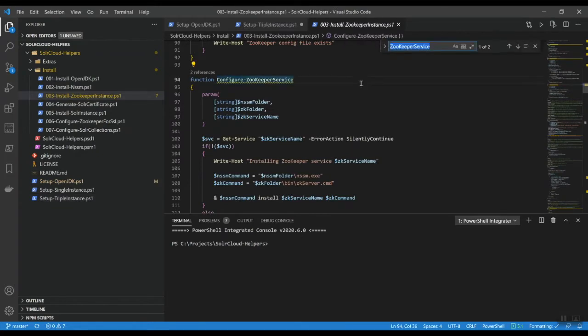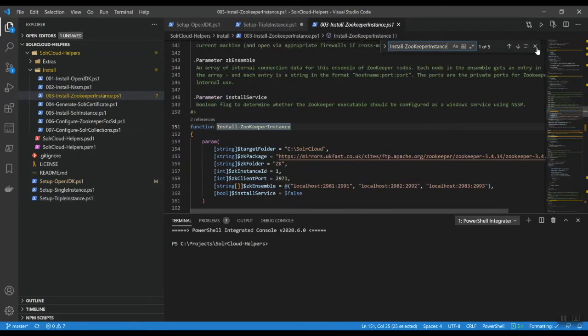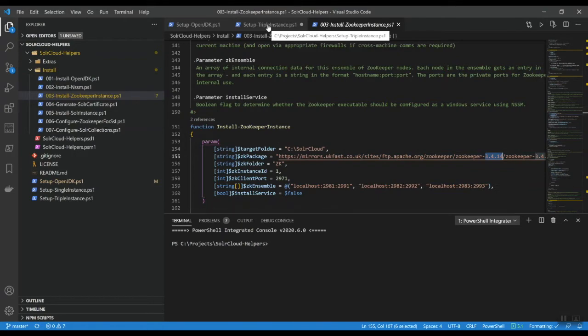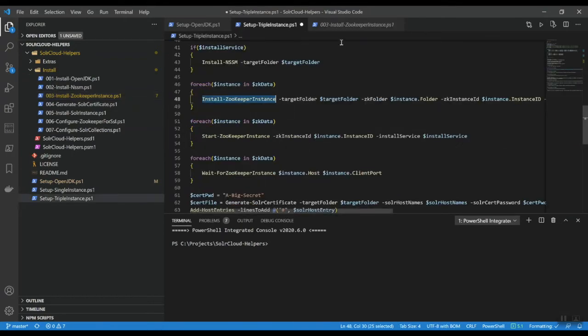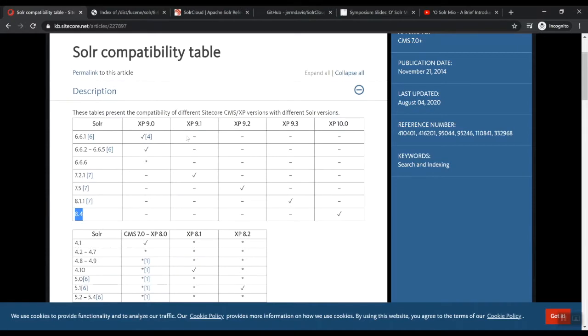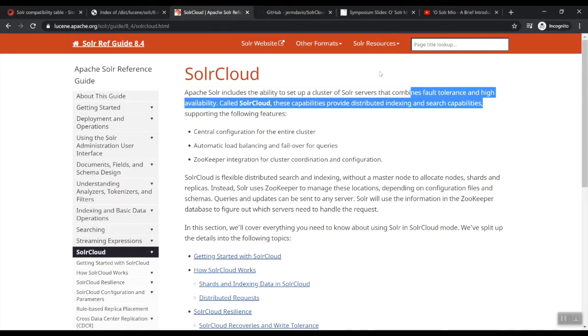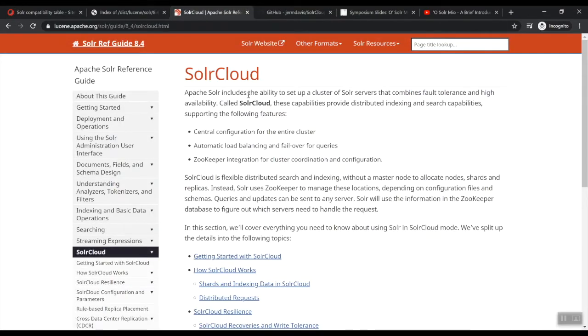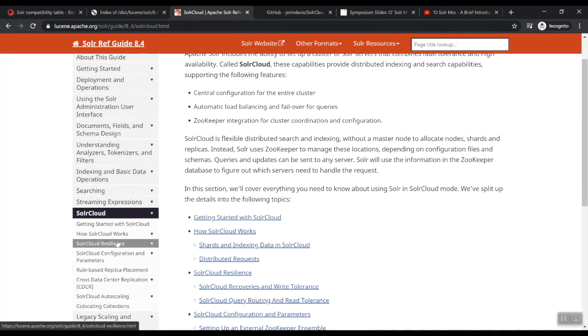By default he's using ZooKeeper version 3.4.14, which he pasted in this URL. In the script he's not passing that in, so by default it will pick up this version, 3.4.14.